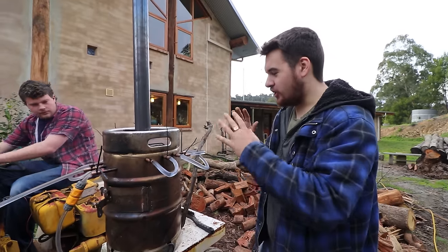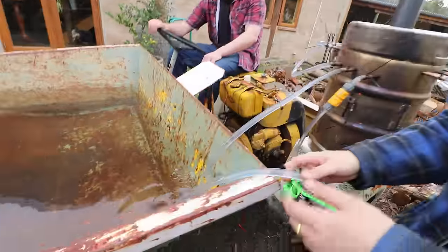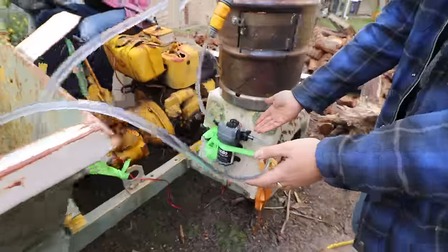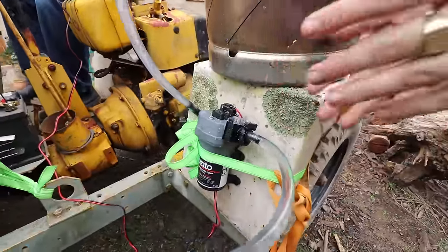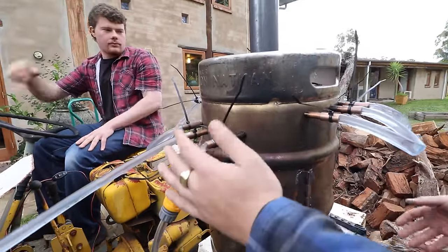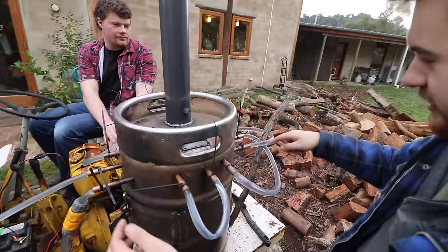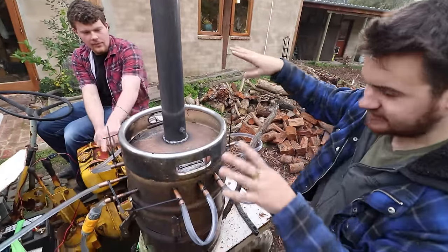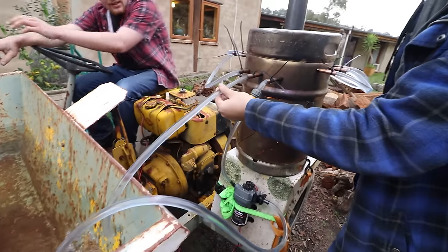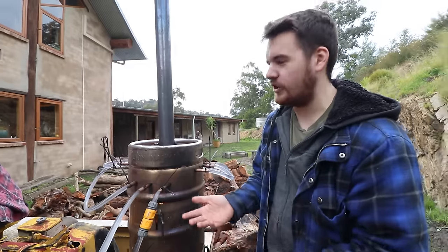So, this is basically just a hot water heater. First of all, it sucks in water from this pipe here, and it goes into the pump right here. The pump pumps it up into the intake of the water heater, and then it goes around the circuit, comes out around the back, goes up around there, does a few loops, and then it comes out through here, and it's slightly warmer. I would say about 3 or 4 degrees warmer.